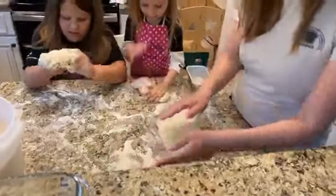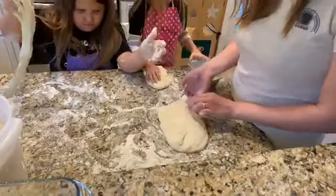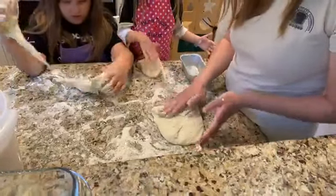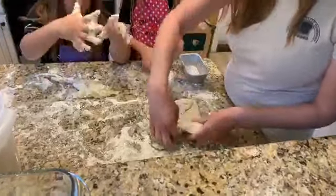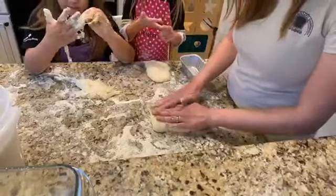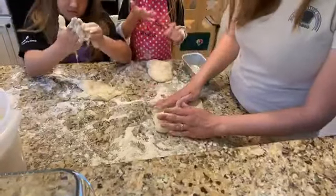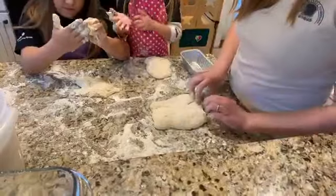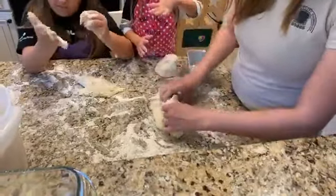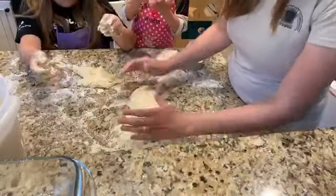And what you're going to do is very simple. You're going to fold from the sides. You're going to take one side and fold it towards the middle, and take the other side and fold it towards the middle too so that it touches. You don't want it to overlap very much, but you want it to touch so that you have pretty even distribution throughout the whole thing. Then you're just going to roll it, pulling up from underneath until you've got a loaf.